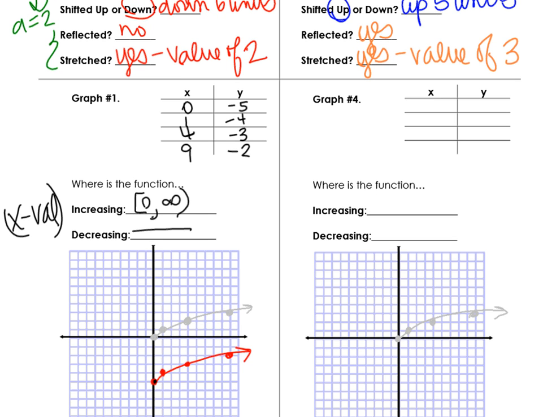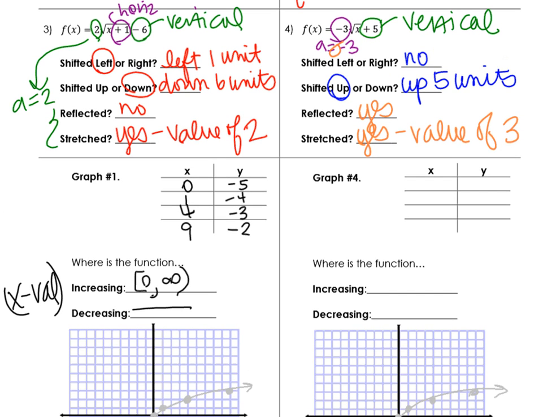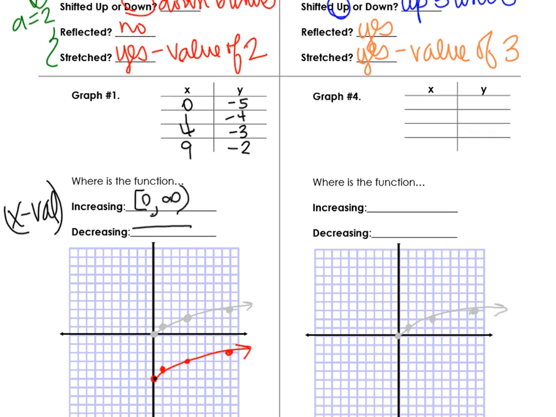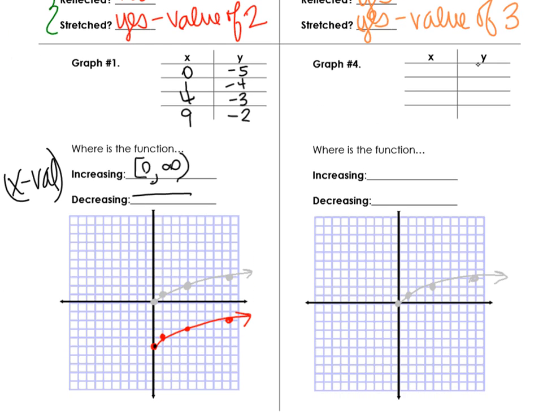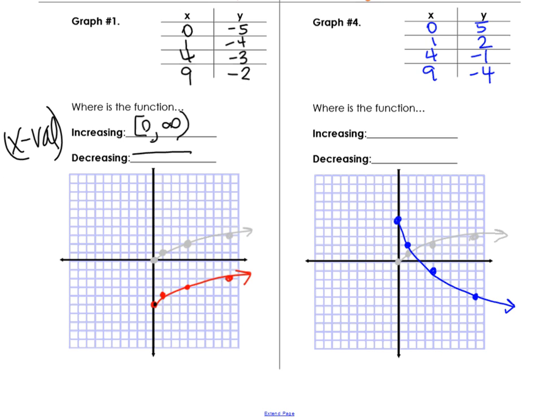So now I want you to take a minute and put number 4 into your calculator: -3 times the square root of x, and then +5. Make sure that +5 is outside. And I want you to go through from your table, pull numbers that are whole y values, and see what your picture looks like compared to your parent function.